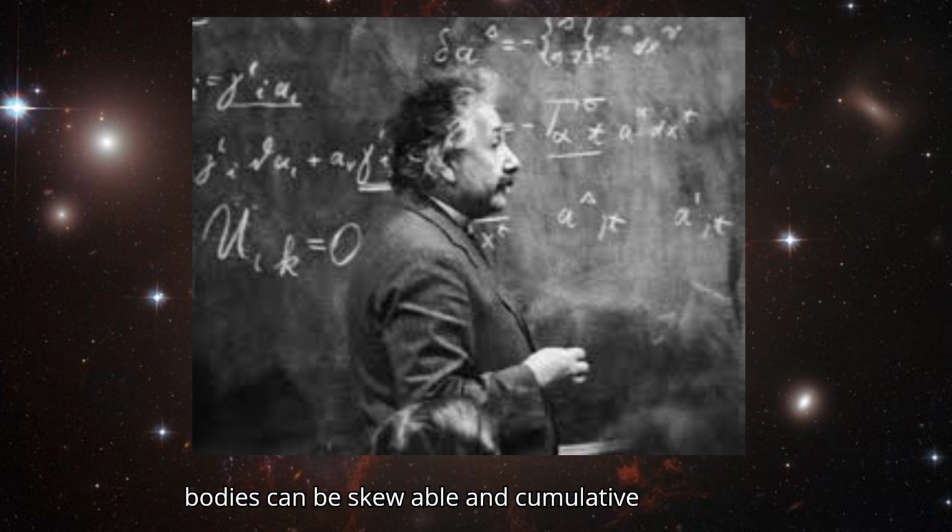The idea that bodies can be skew-able and cumulative with respect to others within their context as reference frames is interesting. It suggests that the behavior and properties of bodies can depend on their relative positions and arrangements. This concept could be related to the idea of relativity in physics, where the properties of objects can depend on the frame of reference in which they are observed.